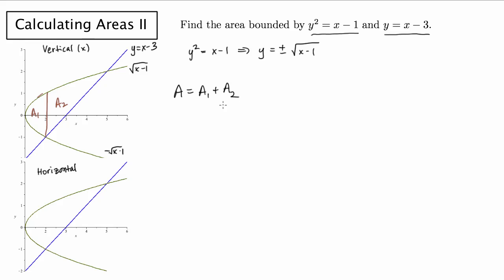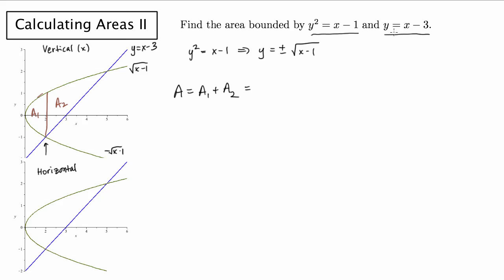Now, the other point of consideration here is what is this intersection point? I need to know that point. Clearly from the graph it looks like it happens at 2, but we can't judge it based on the graph. We actually need to go ahead and find it. So let me do that off to the side. We'll be able to use it again down here for this other one, but it's where these two graphs intersect. So it's where y squared equals x minus 1 and it's where y equals x minus 3. It's where the two are the same.